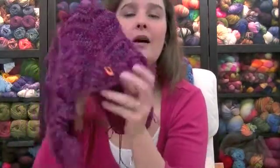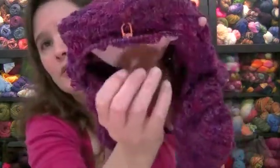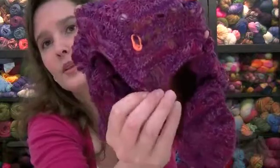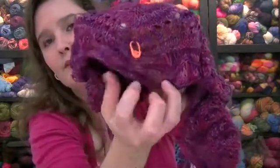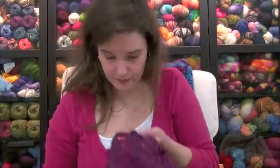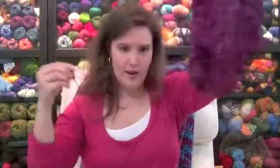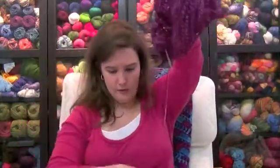There's the part that I got done, which, again, this is lace. I believe I have one more section of wave pattern to do before I go into the next section. But there's the progress that I made. I love the yarn. I love the pattern. Why do I have all this yarn everywhere? Where did it come from?